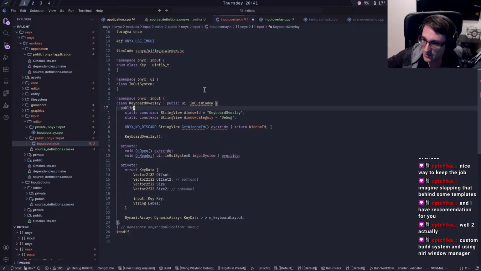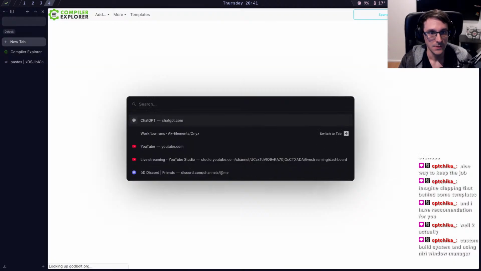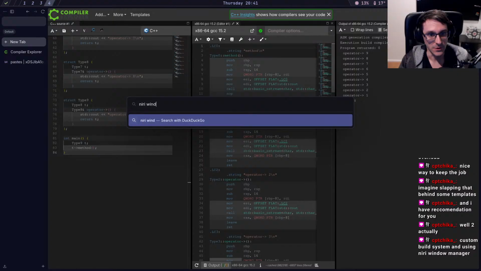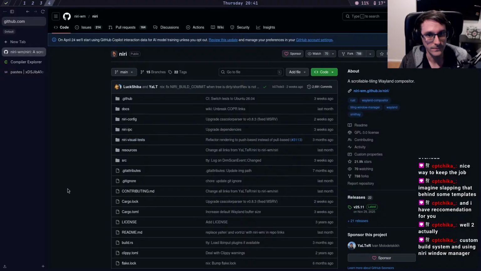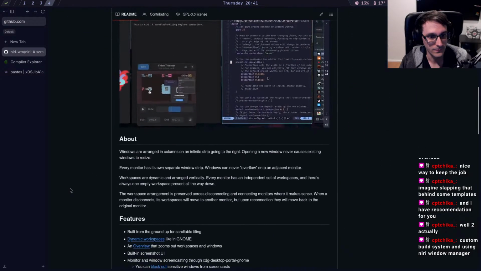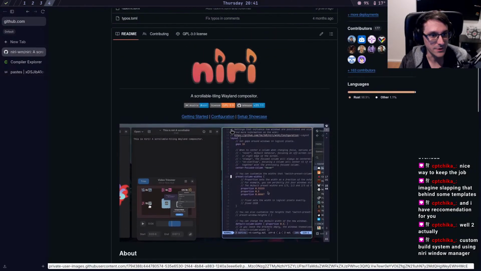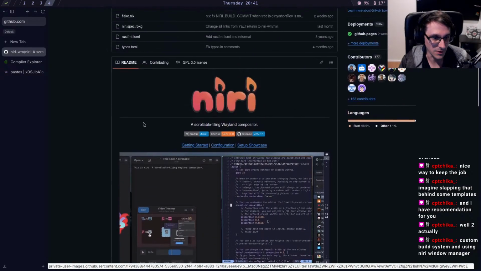And I've been using a custom build system and the Niri window manager. Oh, Niri window manager. Okay. Isn't that what Hyprland 0.54 just added? A scrolling layout?